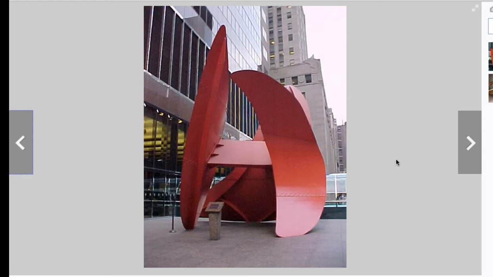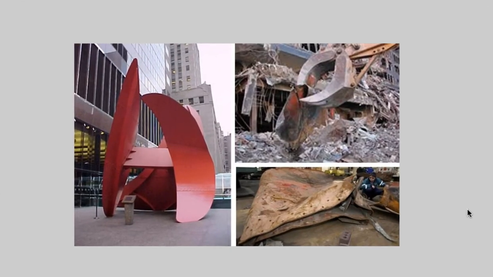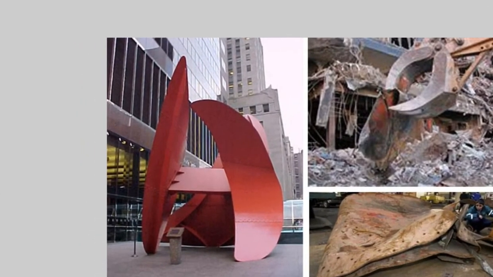The tragic aspect of this work, however, is that this picture, as you see it here, the bent propeller was sitting in front of the World Trade Center. And so on September 11th, 2001, it was destroyed. And so, of course, the irony of a sculpture named Bent Propeller being at that site and destroyed in that way is a meaning that, of course, the artist could never have anticipated when he made it.